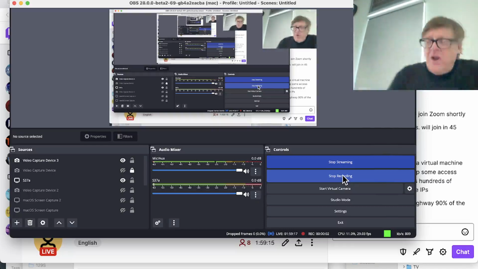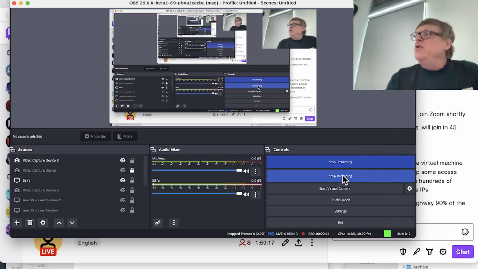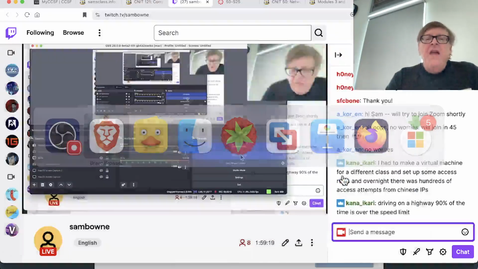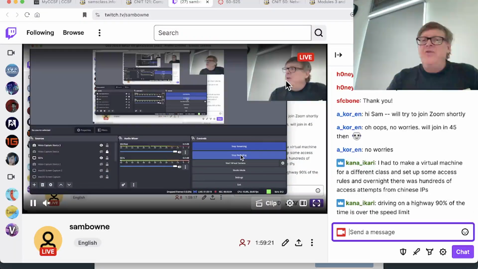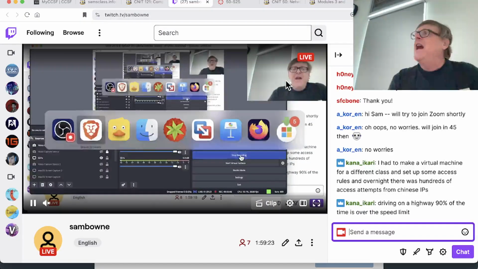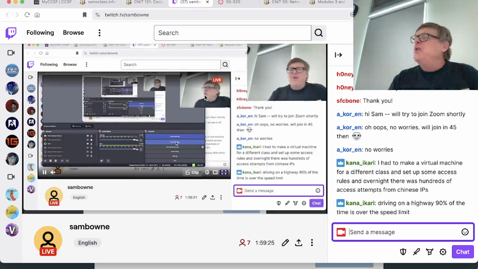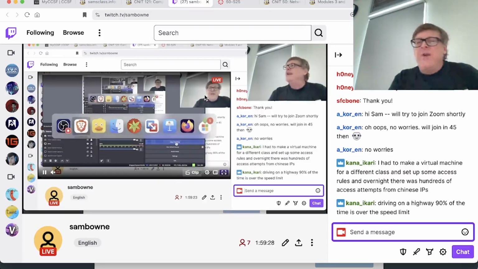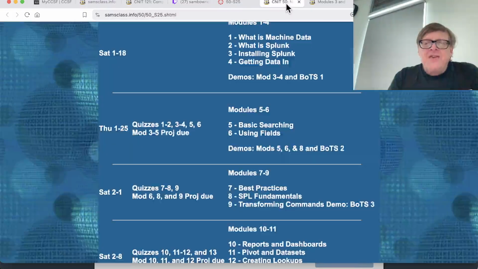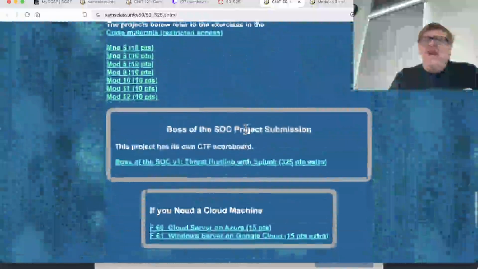So for the hands-on projects, you need to have a computer that you can install software on. And it's possible that you don't have that. Suppose you don't have a computer at all, or all you have is like an iPad, or you're using a shared machine in a library where you don't have administrator rights or anything. If that's the case, then go down here and get a cloud machine.